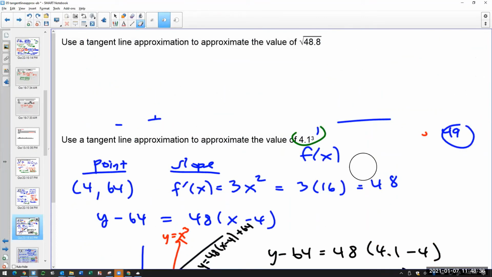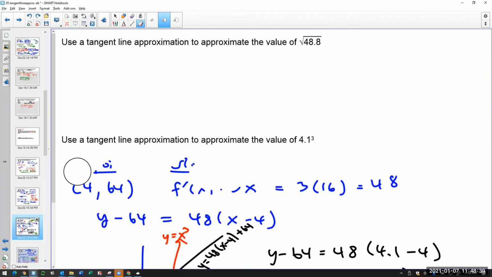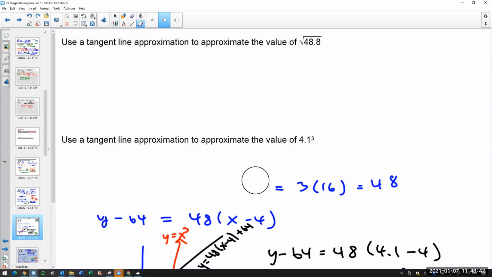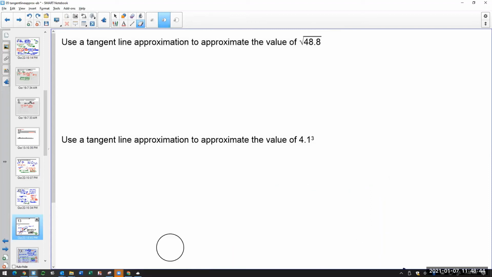On your test, I'm not going to give you a function, because in real life, to impress your girlfriend or your boyfriend, you're not going to be like, what's the function? That would be embarrassing. You're going to have to find your own function. So right here, use the tangent line to approximate the value of the square root of 48.8. Wherever the funky number is, that's going to be your x. Do you see your funky number is 48.8? So that's going to be your x. That is how you write your function. If you go back to the original question we had, remember we had 0.9 raised to the 6 or something like that.